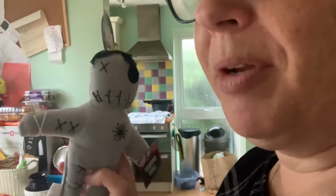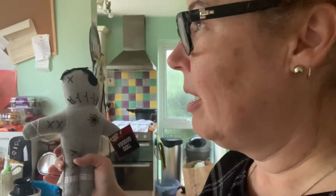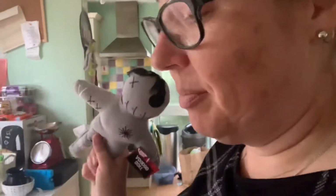Voodoo doll, that I've wanted for ages. None of the pound shops had it and I finally got one. You can get black ones. Is there white? I think there's white or grey. That's mine. Bit freaky, but I thought, I've got to get one. I'm not sure if I'll put it in a pumpkin patch. I'll show you that in a minute. And I've been waiting ages and ages.